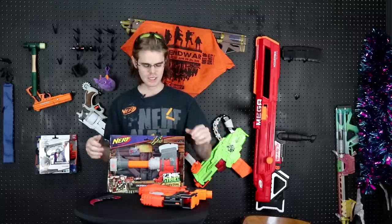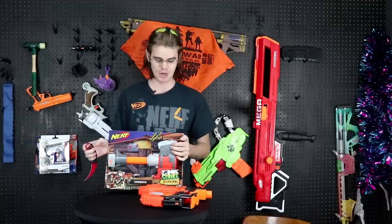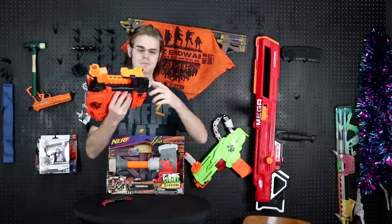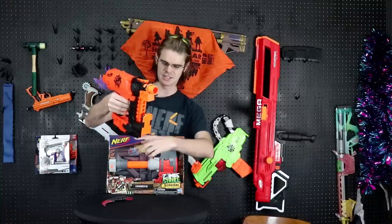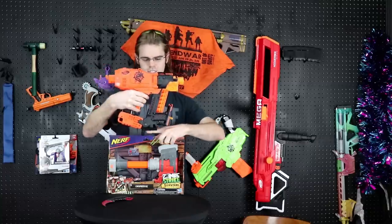If all you want is the FPS values for the Nailbiter, feel free to skip ahead. But overall, I'm going to say that this one's pretty solid. You've got rail attachments on here too. Now, they're going to be funky angled rail attachments. They don't make a whole lot of sense. I guess technically they're in line with the muzzle as I'm looking at it.